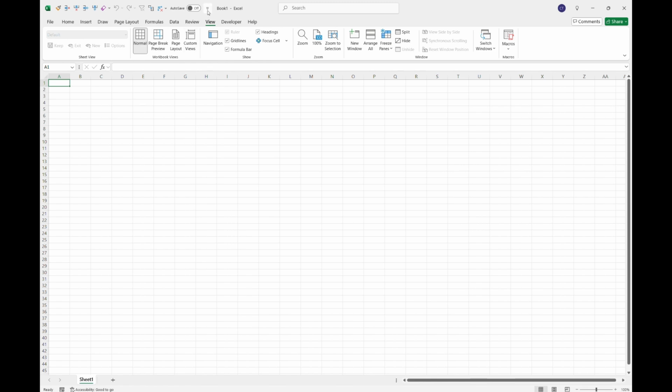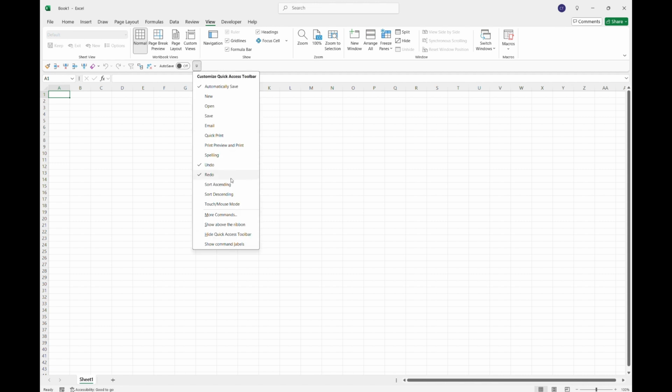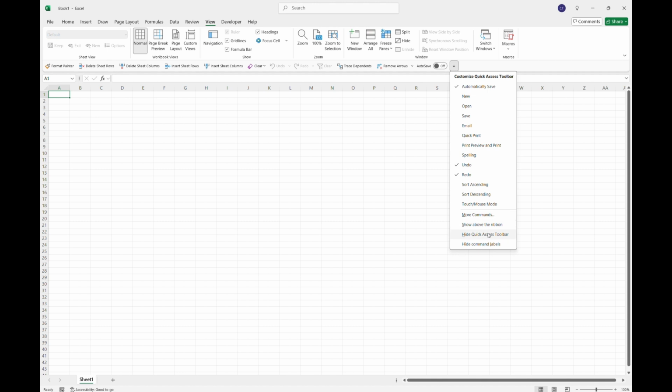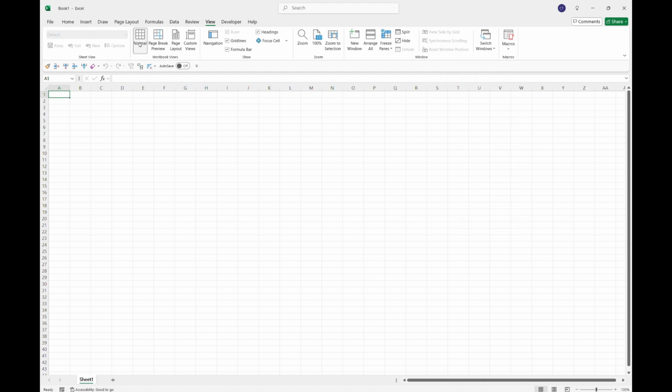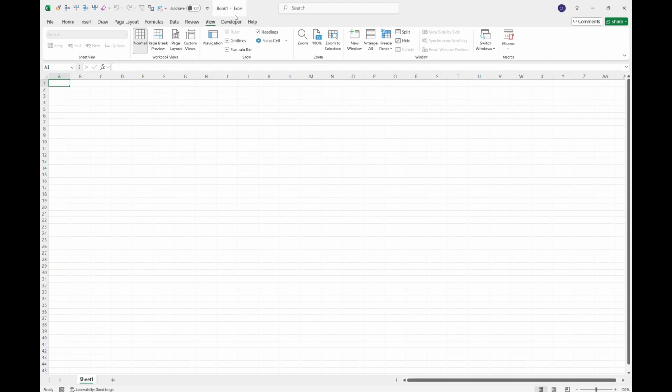Now, one other thing. Once it's below the ribbon, you essentially have two options. You can have it in a compact way like this, where you don't have the names of the commands, or you can also say show command labels and then have it be more specific so that you can remember, oh, okay, this command made this. I personally would recommend you to hide command labels so that you can fit in more commands in there and have it more useful. And I personally like it above the ribbon, so I'm gonna leave it there, but feel free to move it around.